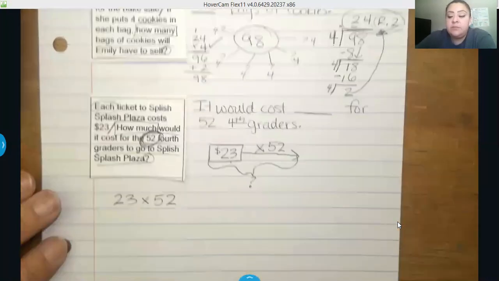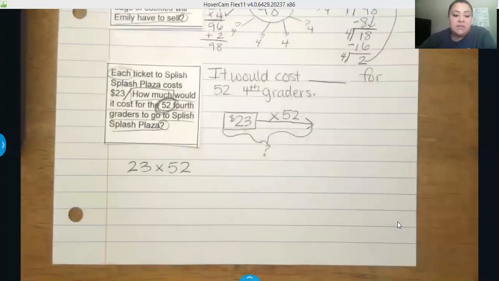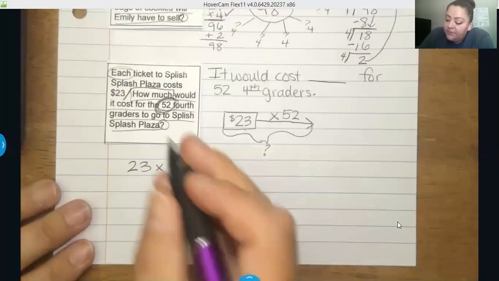Now, like I said, I'm going to do it two ways because for some people, honestly, the box method works, whereas for some people, you feel like it's too much for you and you just want to do it the regular way. Not a problem. And I know that the box method is like, oh my God, it seems like so much. For some people, that works for them. All of our brains work differently. We learn differently. Teaching you just one way is not going to help. So I'm definitely all for showing you multiple different ways. And if it doesn't work for you one way, don't look at it that way. That's fine.